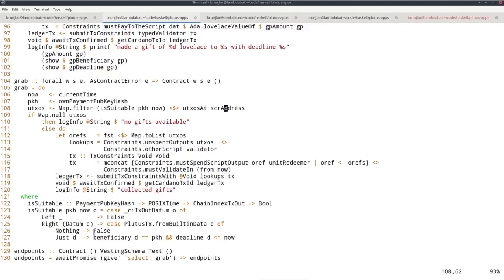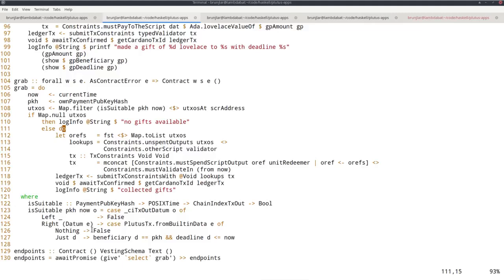So at this point, the UTXOs contain all the UTXOs where I'm the beneficiary and where the deadline has already been reached. And if I'm left with no UTXOs, then I just log a message that there are no available gifts. And if there is at least one, then I try to create a transaction that collects all of them at the same time in one transaction.